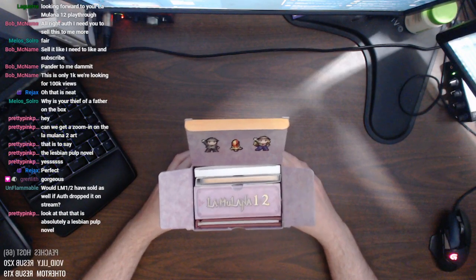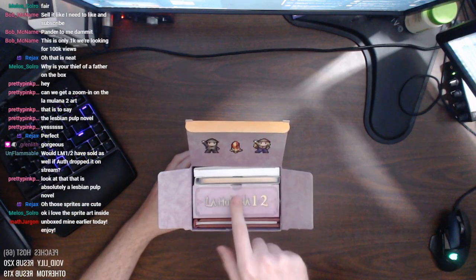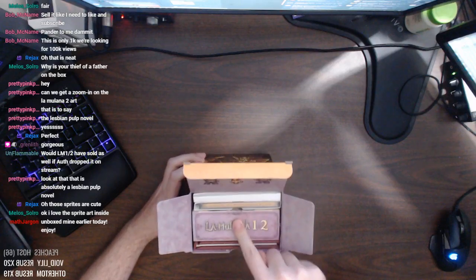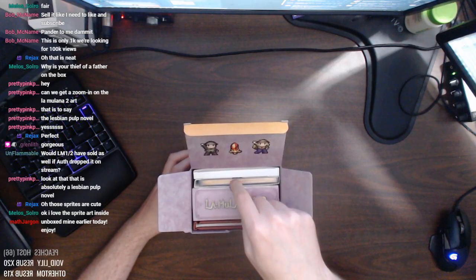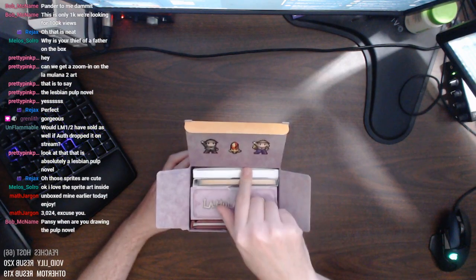Okay, so you can see everything laid out in here really nicely. The art book's here. I assume this is all the game stuff. This is the music, so there's CDs that came with it, with all the music tracks on it. And there's something else on the other side. I'm not sure what.